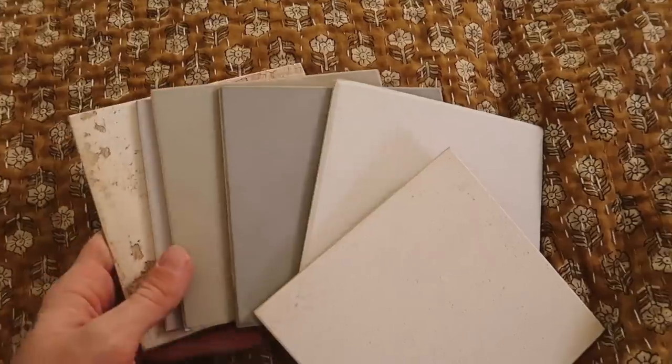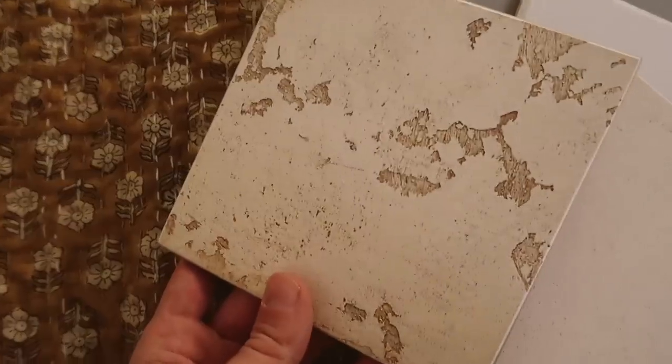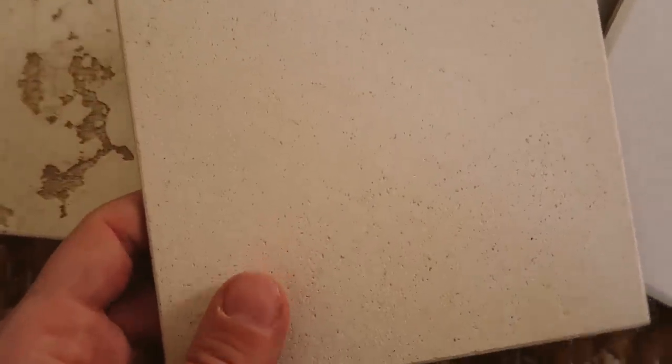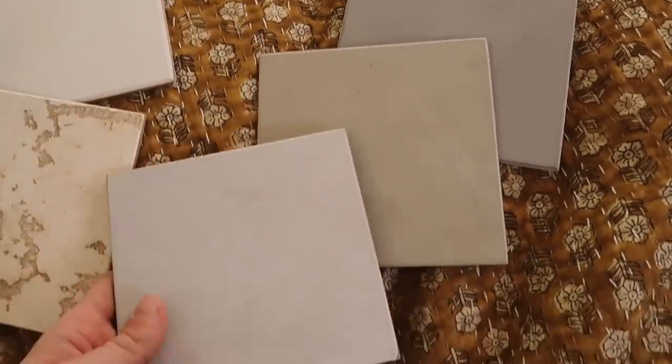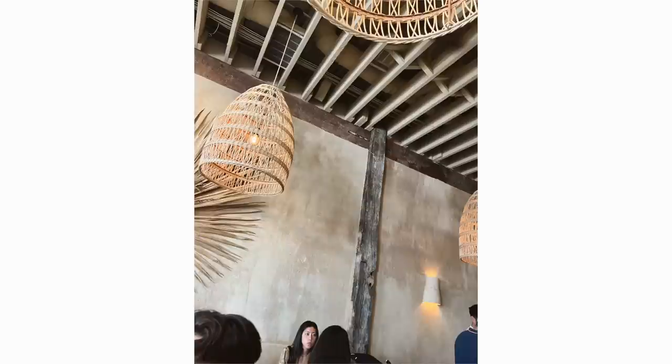She went to her car and got her Meoded swatches. This company specializes in specialty wall treatments you can actually do yourself — your walls can look exactly like this. It's a mixture of plaster and clay; there are even sand products. Look at that texture — it just looks like a wall in Tulum or Italy. These ones here are some of their Roman clay samples, and they can color match absolutely anything. There's a restaurant in LA called Great White in the Larchmont area with their wall treatment, and every time I'm in there I stare at and touch the walls.